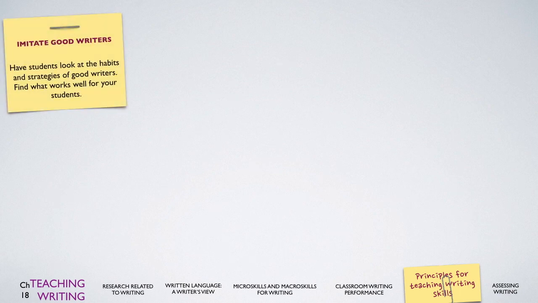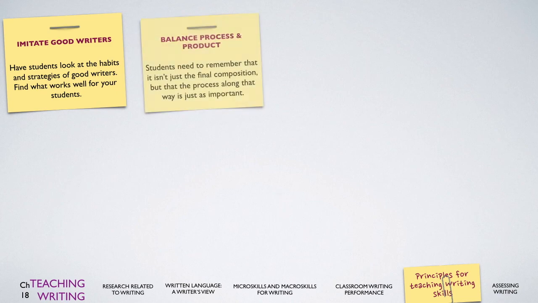Our textbook suggests 8 interesting principles to keep in mind when teaching writing. Like taking up any skill, whether it be language, sports, music, or whatever, looking at the habits of those who are highly proficient in that skill and imitating them is always going to be useful. Writing is no exception. We need to make sure both teachers and students don't just concentrate on the final composition. The process of getting to the final product is just as important.